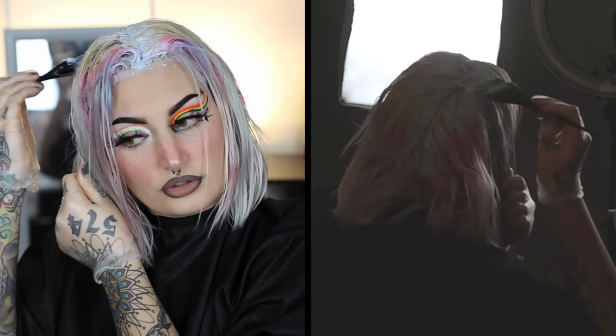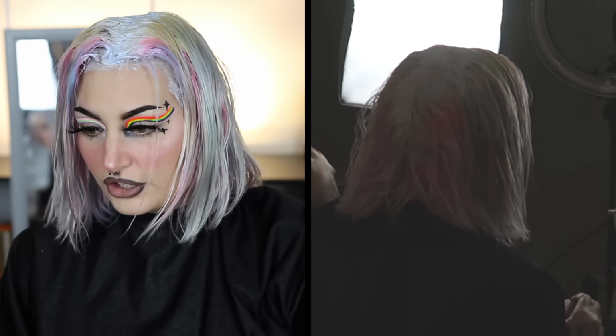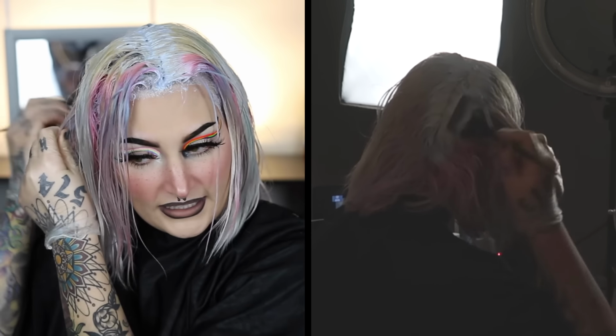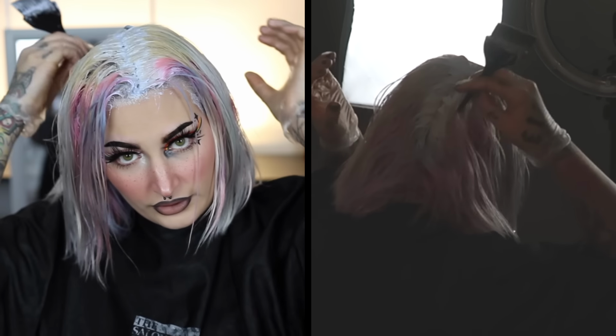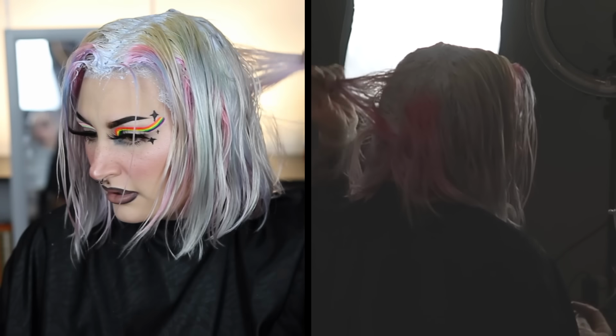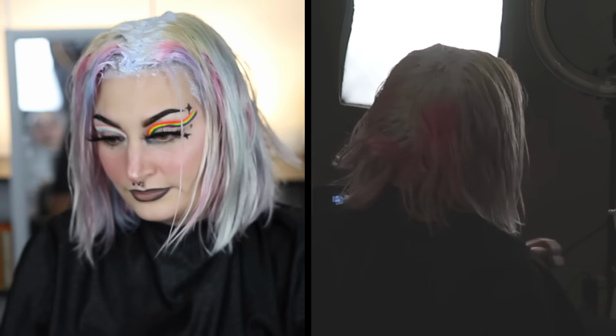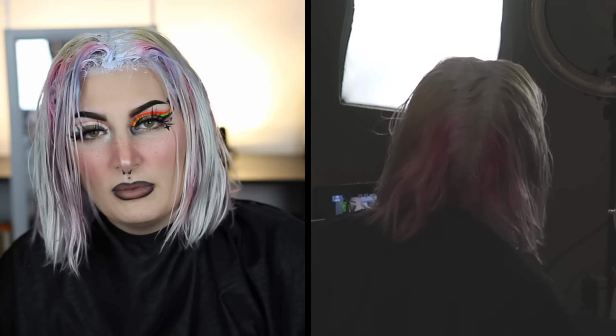So this is why it's super beneficial to go back in, cross-check everything, make sure you're not missing any dark patches, because we don't wanna look like a calico. Even though they're really cute, I have a little tortoiseshell calico baby myself, but I don't want my hair to look like that.